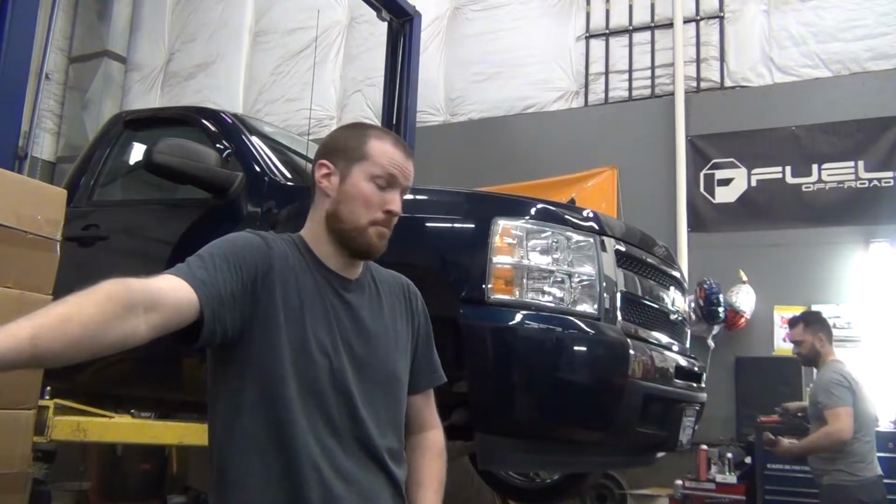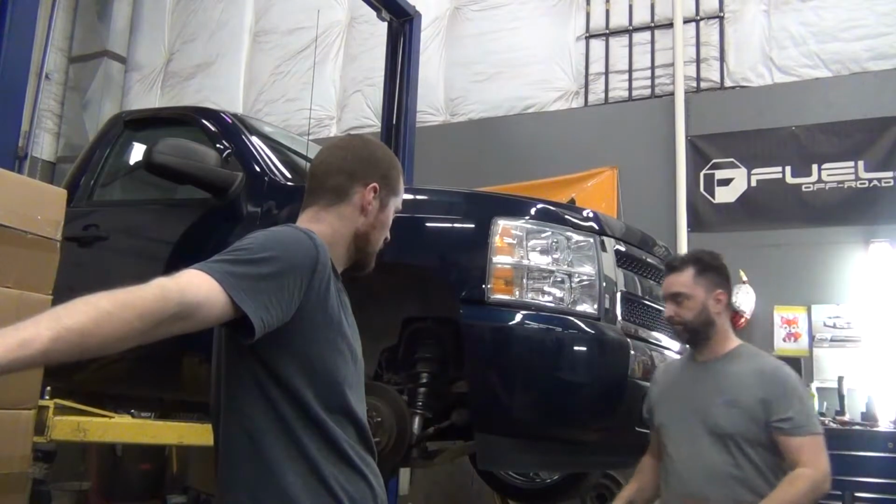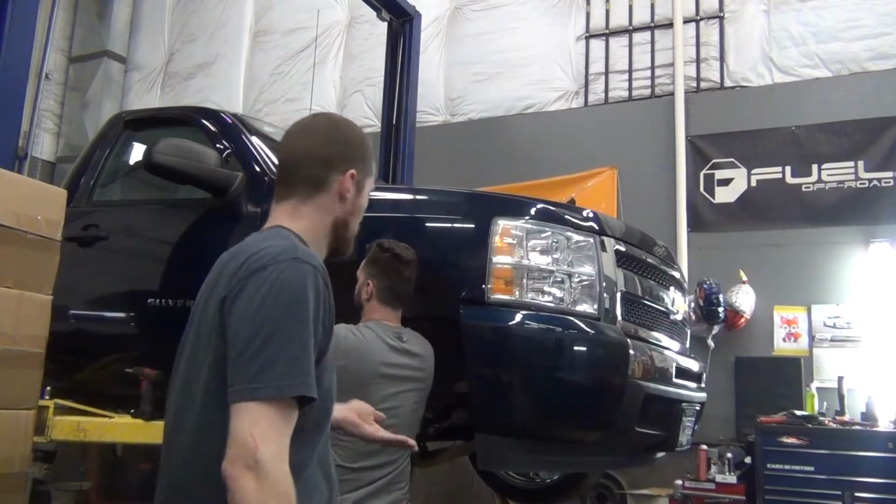So, this time, we're working on a Chevy Silverado. It's a two-wheel drive Silverado. It was really, really low. The owner of the truck had some Belltech spindles and some Belltech struts, right? Yeah. And he put them in, and the struts are actually adjustable. We'll show you in a minute how they are, but we'll show you actually how low the truck was. It was rubbing all over the place. I will show you the rubbing.